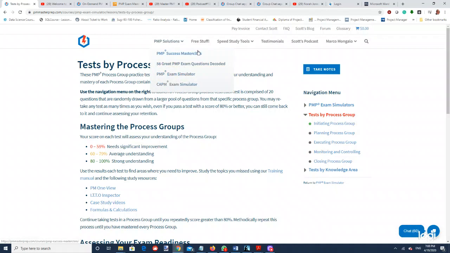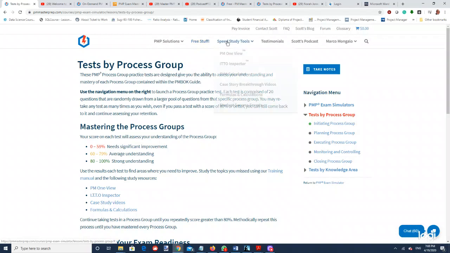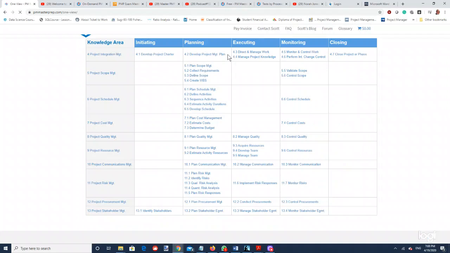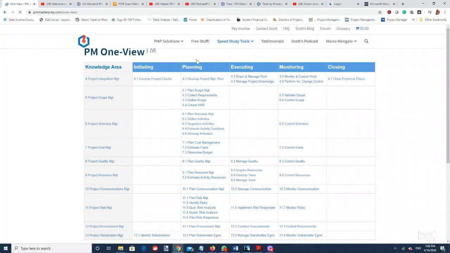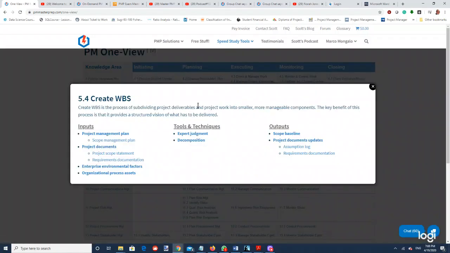All right. The one view is looking at the heroes. They say that I want to see create WBS, 5.4.